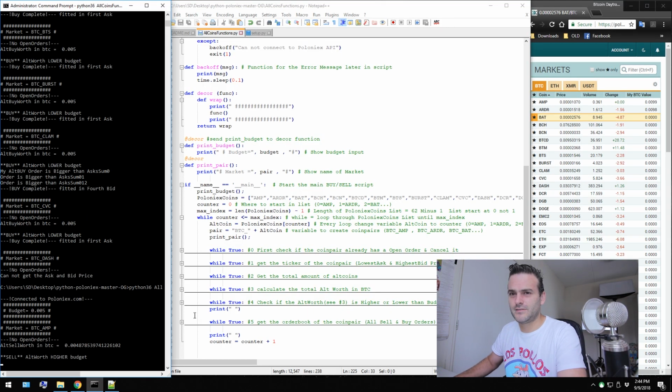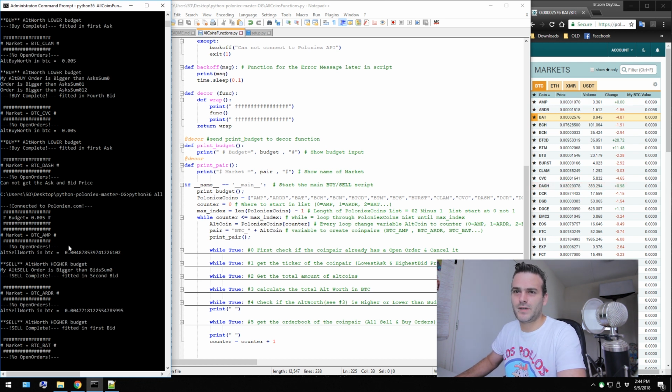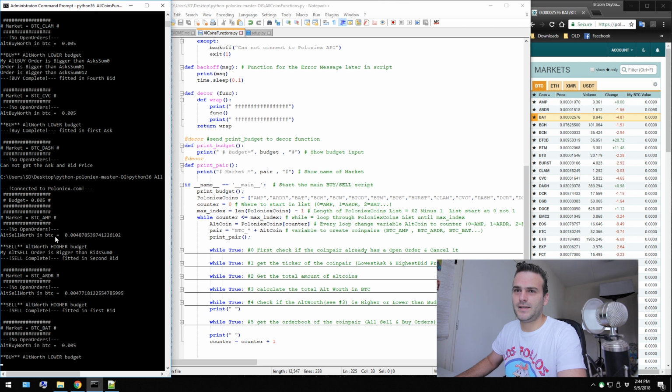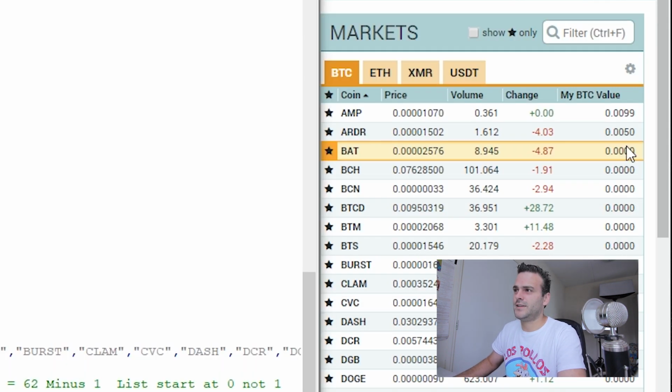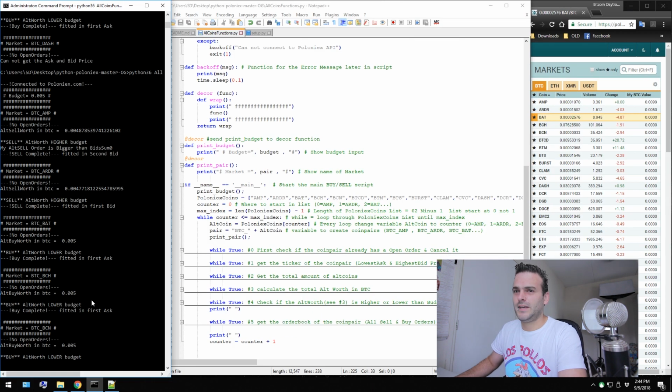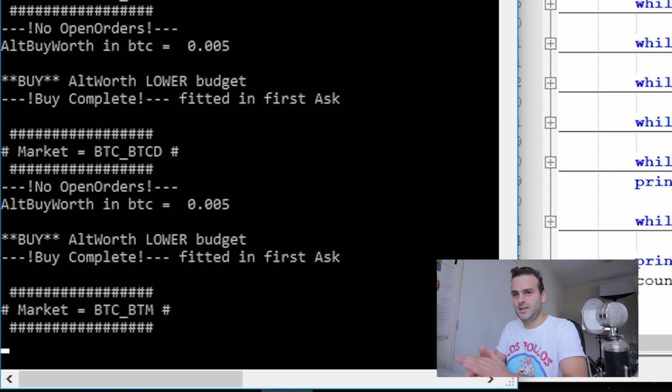But now it's actually gonna do orders. It did calculate here how much to sell, and it's selling it. Here you see how much to sell. So the number that you see here minus that number over there would be 0.005. Now we have to wait. You already see some difference here, you see? And it's going through the script. It's buying or selling in the first 2 cases. And we just have to wait and just see it happening.